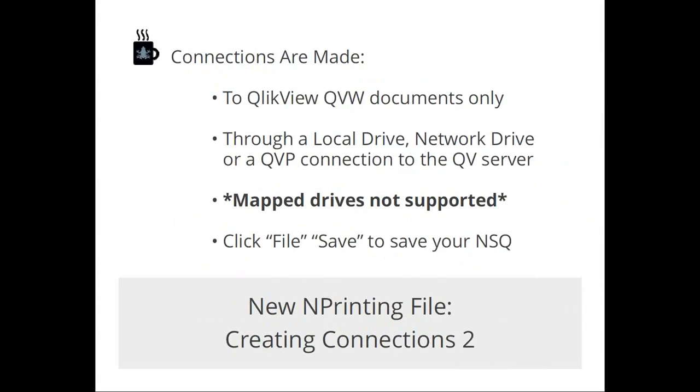Please keep in mind mapped drives are not supported. Mapped drives are user-based, and if you have that when you try to run it from a different account, the mapped drives will fail and your reports will not be delivered. In fact, report processing will likely fail. So please remember to use a network path, not a network drive. Use a local drive, a network path, or a QVP connection. So if you use a UNC path, for example, server name / share name, that is supported.